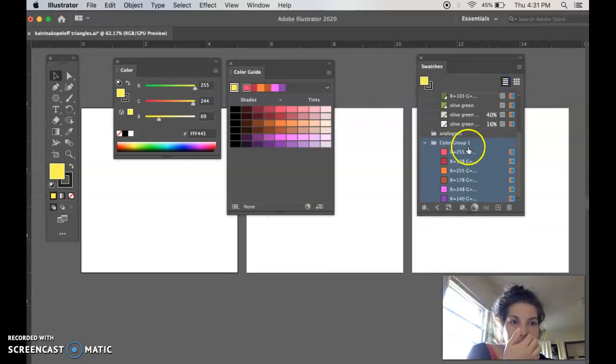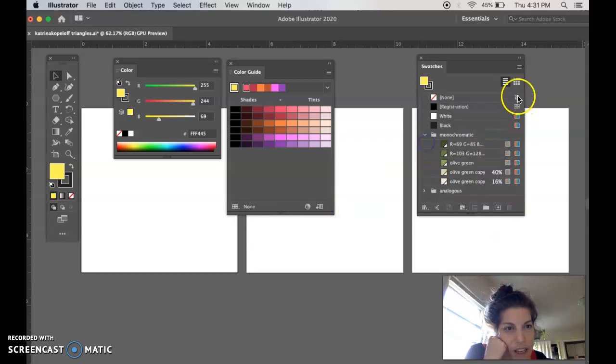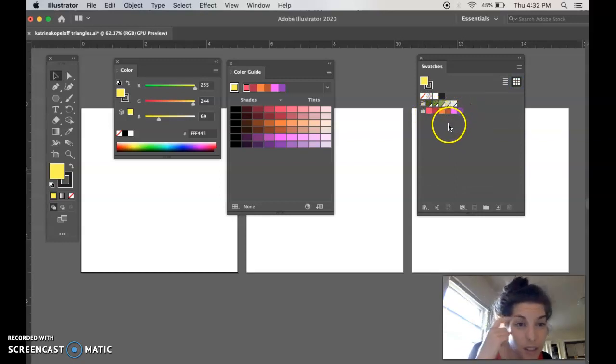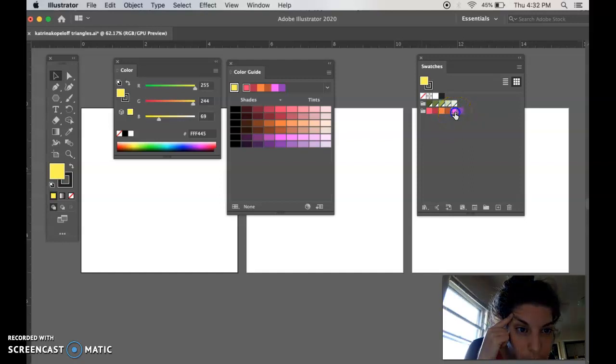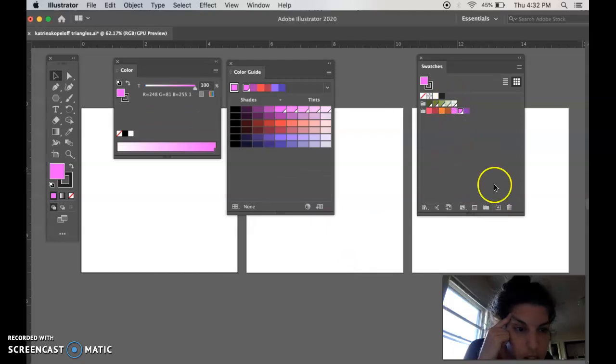Let's go to the list view, and I can double click in there, and I'm going to call this Analogous. And then for this Analogous, I could just delete that folder. Okay, and then let's go back to here. So 1, 2, 3, 4, 5, 6. I might want to delete one, so I might actually take this one out. Whoops, I just made another one.